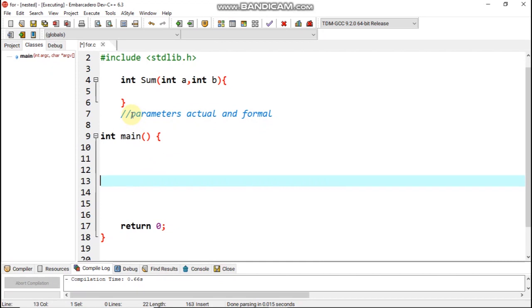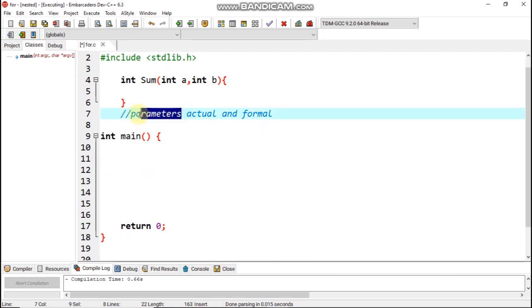Don't get so overtaken by the word parameters. It's not so special. Anyway, it is special, yes, but there's nothing that is so confusing about it. All you need to understand is parameters are actually variables. The normal variables you've been working with: int a, int b, float a, float b, float x, char this.